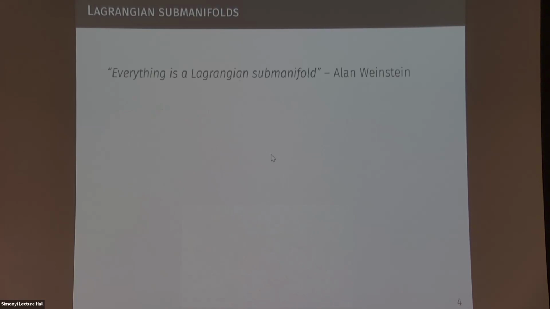So the rigidity phenomena, as I mentioned, that I want to discuss have to do with a certain kind of submanifolds called Lagrangian submanifolds. And here is a quote from Alan Weinstein, who's one of the founding members of the field, which says that everything is a Lagrangian. So from this, you might be able to guess how obsessed symplectic geometers are with these kinds of submanifolds. Of course, if you want to understand what the definition is, it doesn't help. So here's the definition. A Lagrangian submanifold inside a symplectic manifold is going to be a half-dimensional manifold such that the symplectic form vanishes on the submanifold.